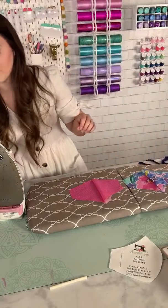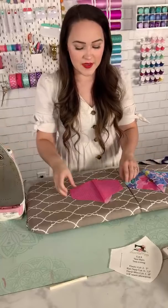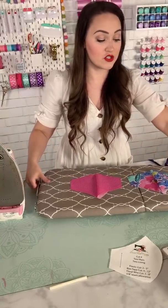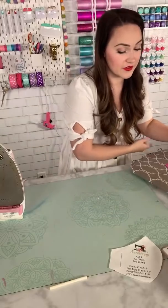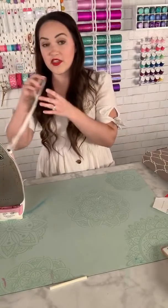Okay, so I am at the point right now where I have my face masks opened up and I'm ready to add in my straps. Now for straps, you could use a variety of different things. We talked about a few minutes ago, you could use bias tape, you could use elastic. So I have some thin elastic.